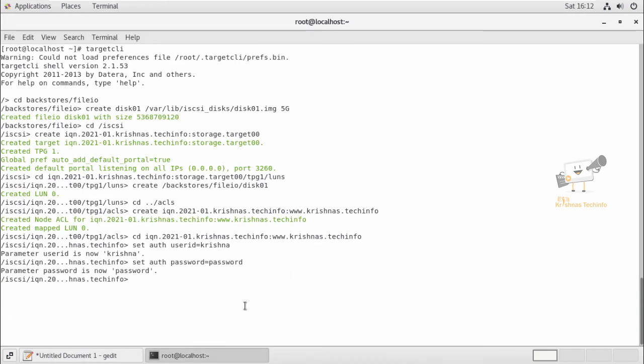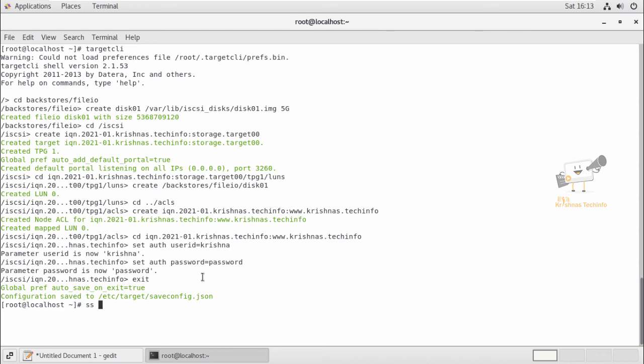Now we can exit from this targetcli using the exit command. Now you can see the configuration is saved to /etc/target/saveconfig.json. Now we can check whether the target is listening on the system using the ss command.